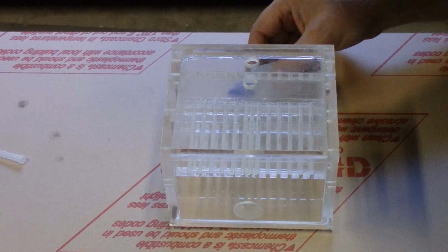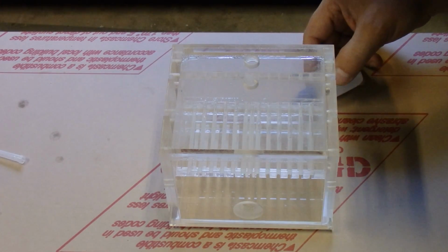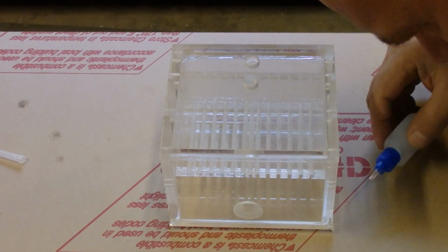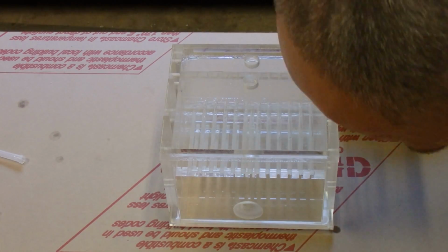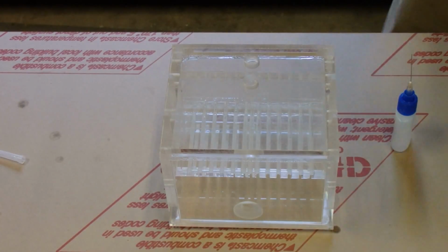Because this is acrylic, 3/8, there's always the issue of it not creeping fully underneath it. I'm going to go around from both sides. So much fun. I love having to go around from both sides.